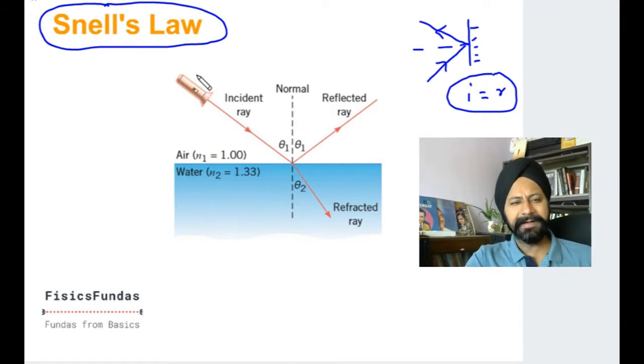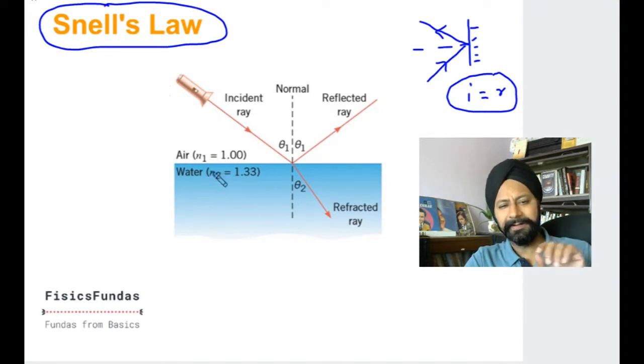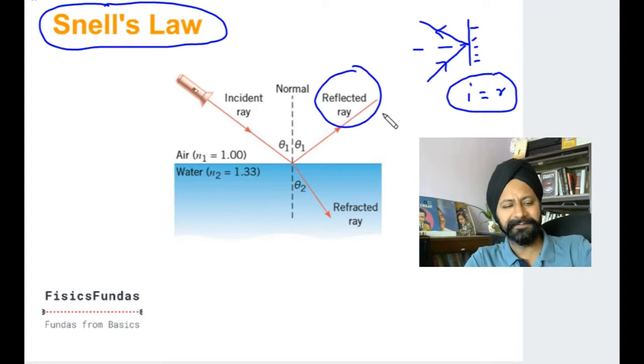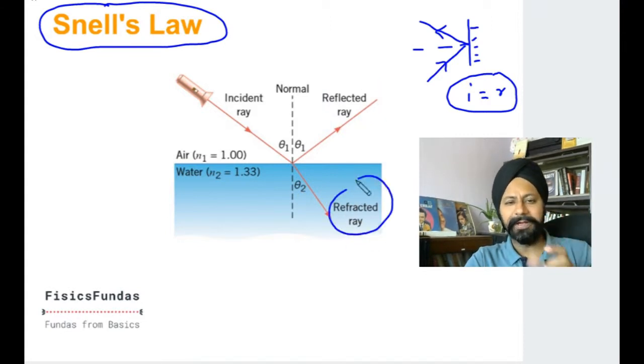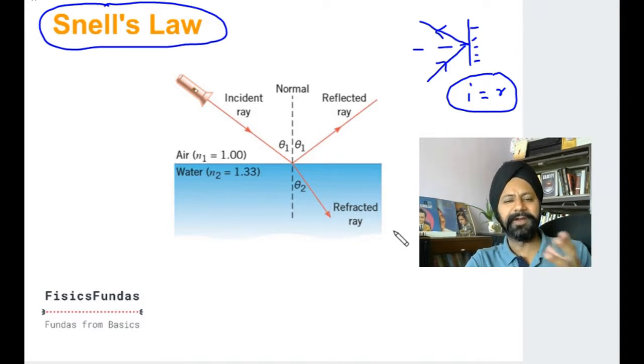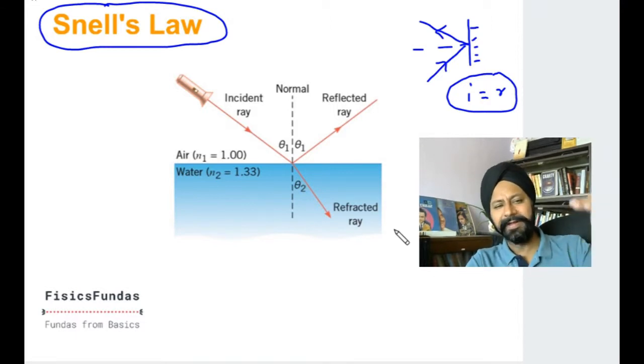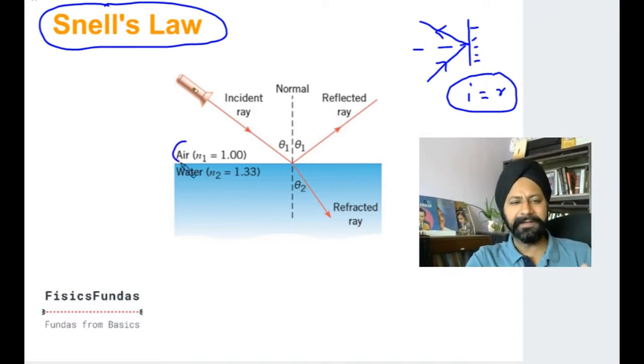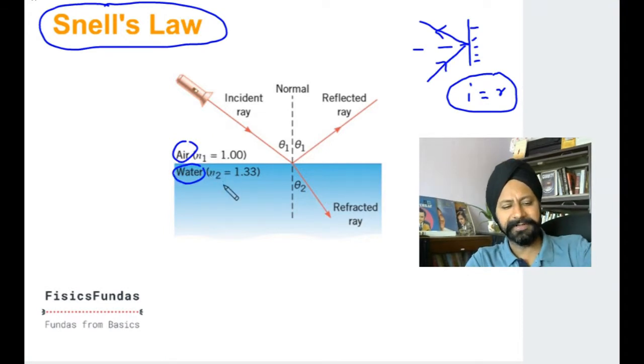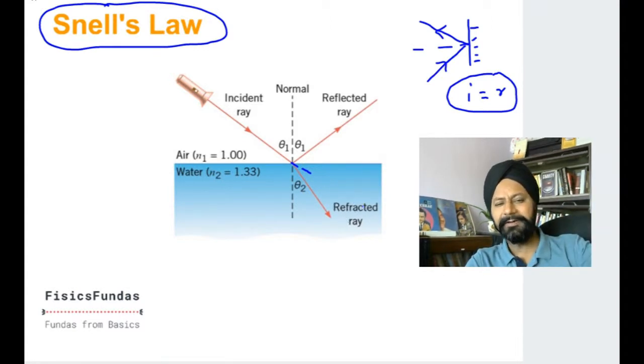Let's say there's a ray of light. This is the flashlight that is throwing the light on water here. Some of the light is going to be reflected back. See how the light is reflected there. And some of the light will go into the medium. When the light goes into the medium, that's refraction of light, right? Refraction of light is the bending of light when it goes from one medium to another. It was air and it is going into water. So when it travels from air to water, look at how it was supposed to go in this direction. It has bent now. So bending of light when it changes the medium is called refraction.